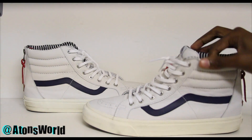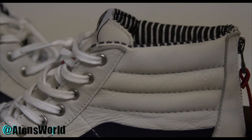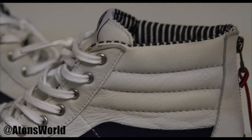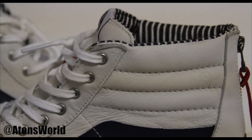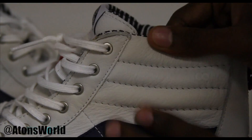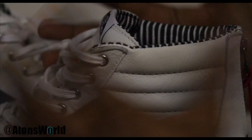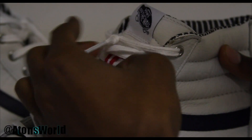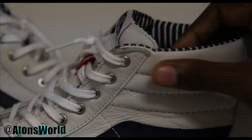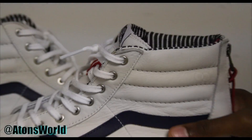This features very nice leather all throughout the shoe. I really want to get in detail for you guys — I do have a speckle in my lens so I apologize in advance. But as you guys can see, this is very nice leather all throughout the whole upper of the shoe. We have white shoe strings, white leather, and the quality on this leather is just amazing. I'm not going to lie to you.